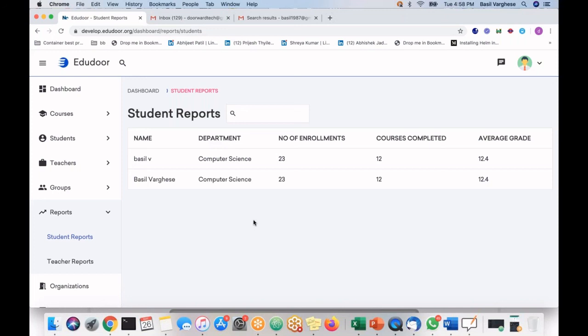We keep on adding more and more reports into this particular page, so everything would become trackable to an admin or a teacher. And that is something we are doing, and we are keeping on improving more and more reports. And there are some other features. During the classroom, a teacher can ask a question to a student, and the student should answer it in a pop-up. Sometimes a teacher quickly wants to take feedback from students during the class. So those features are also coming up, and we are also planning to build them.